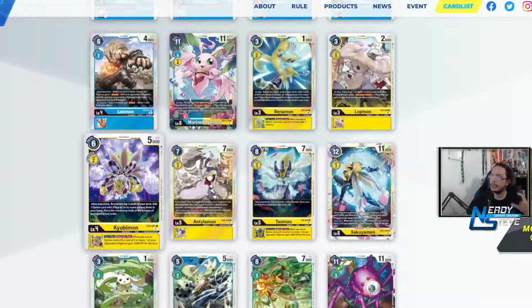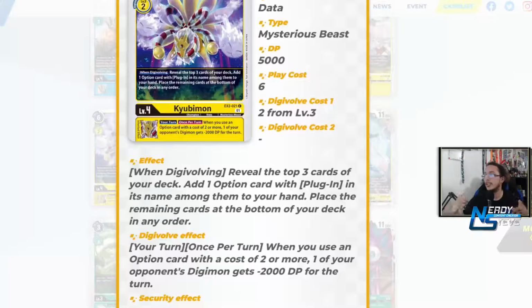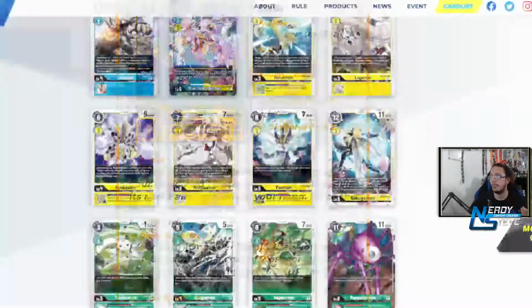But the stipulation is there. Kyubimon is the level 4 for the Renamon deck. Play cost of 6, 2 to go on top of your level 3s, 5K DP. When digivolving, reveal the top 3 cards of your deck. Add 1 option card with Plugin, which is the new option cards for this set, from among them to your hand, then place the remaining on the bottom, so you're able to search for your options, which is phenomenal in this deck. And as the inheritable, during your turn, once per turn, when you use an option card with a cost of 2 or more, one of your opponent's Digimon gets minus 2000 DP for the turn. This is annoying because it's yellow doing yellow stuff, and I have played yellow often enough, and this is annoying when you are up against it, because you're able to spot remove certain things really easily by just playing your game plan.